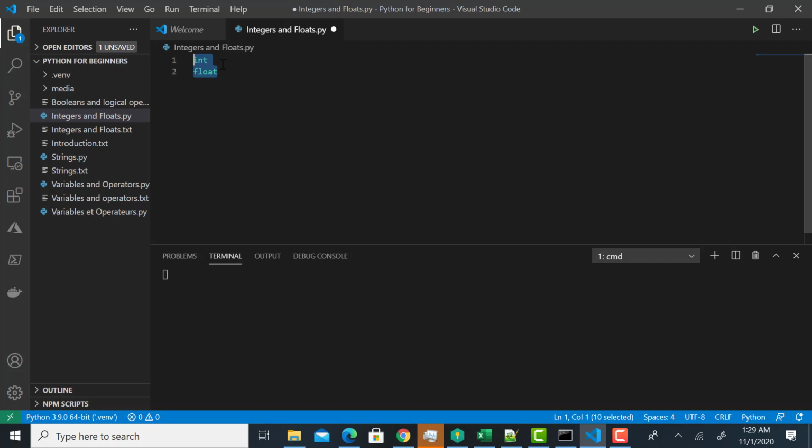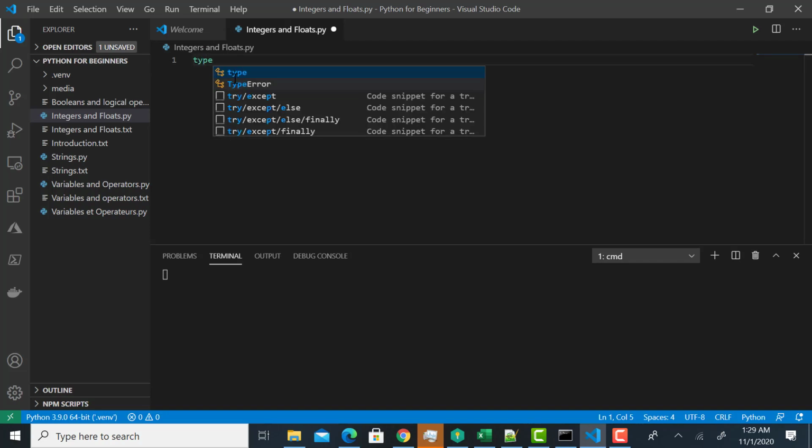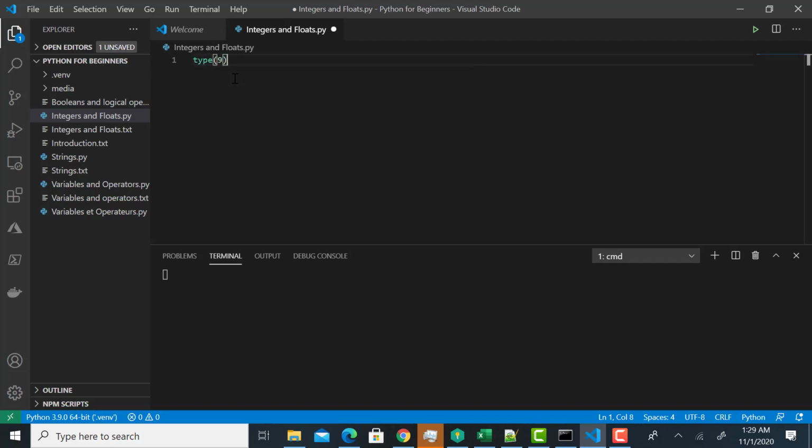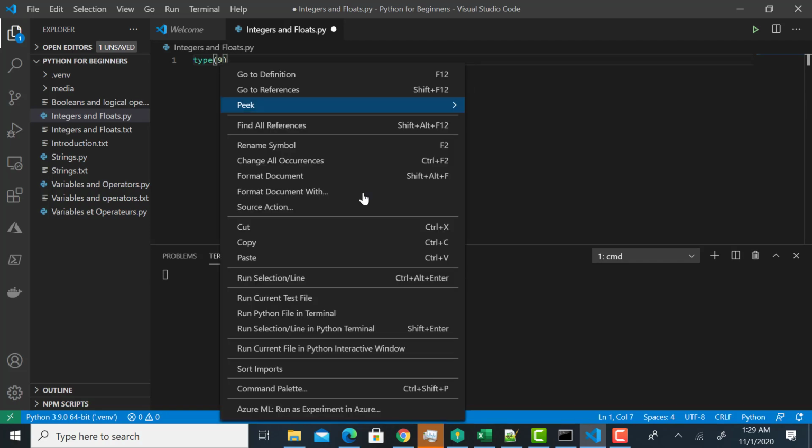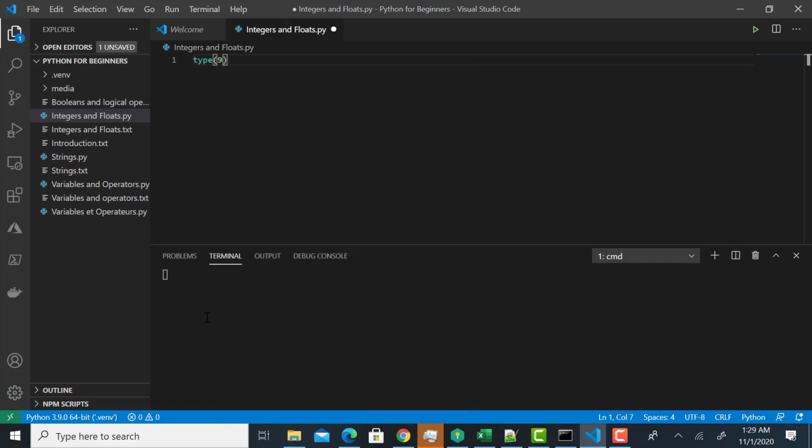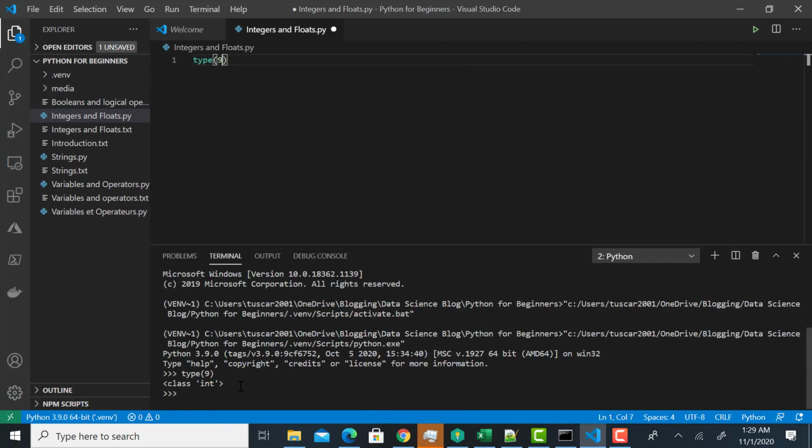Okay, so int, which stands for integer, is just a regular number, while float is a decimal. So if I go ahead and type, let me erase all this, and I type a 9, for example, and run this, I should be able to get the class of this number, which is the class of integer, right?